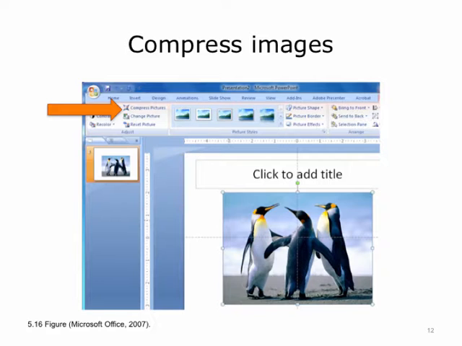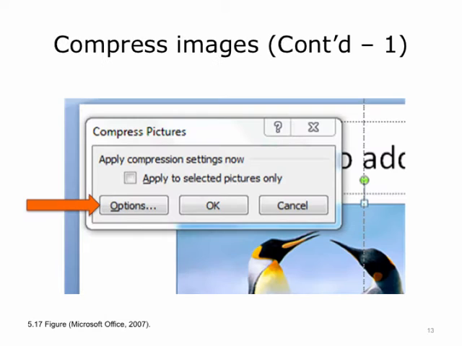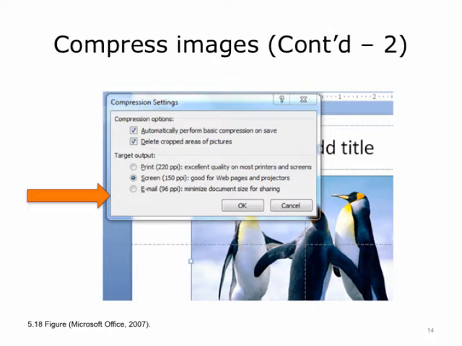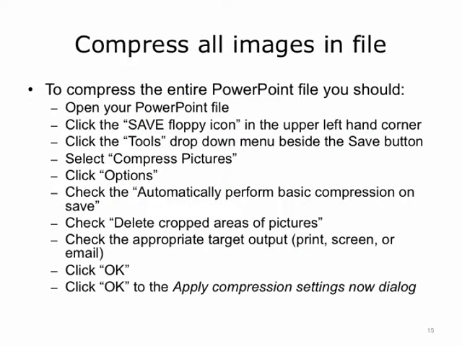To compress an image, or even all the images in a presentation, double-click on an image and choose Compress Pictures in the Image Edit menu bar on the top left. This feature is only available in PC or non-Macintosh versions of PowerPoint. The Compress Picture dialog pop-up window appears and you now click the Options button. Choose Screen Resolution for on-screen presentations. Another option is to compress all images in a single file.